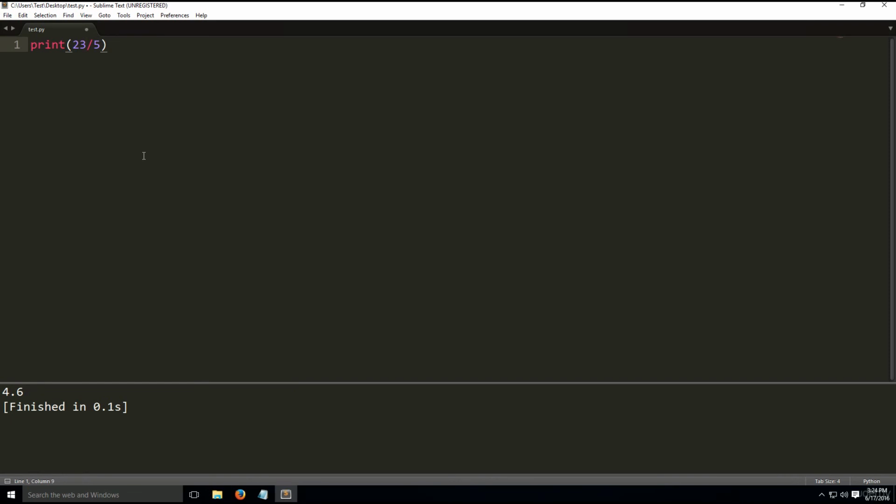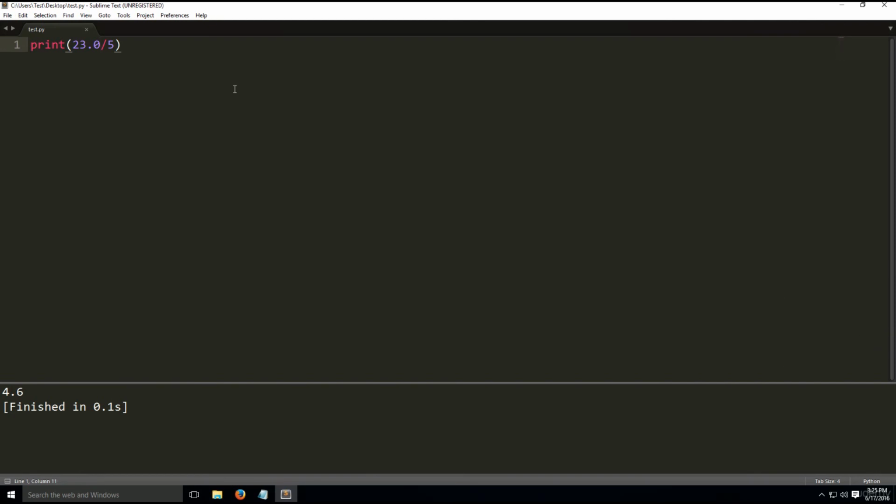Moving on, let's talk about another binary operator with 2 slashes. This is the floor division operator. The result of this division will always be rounded down. You'll get the floor value. So let's build this. As you can see, we got 4. So we forced the values to be rounded down. Even if we use a floating point number, we will get 4, instead of when we use a single slash, where we'll get 4.6.